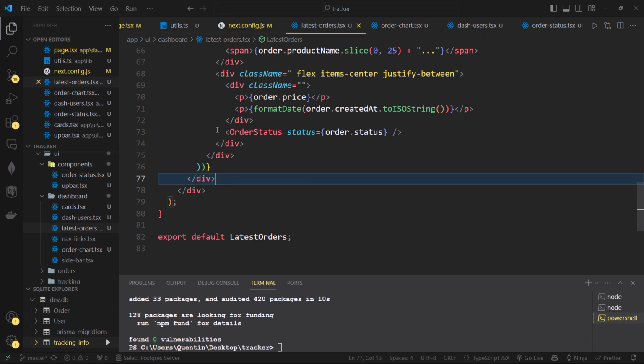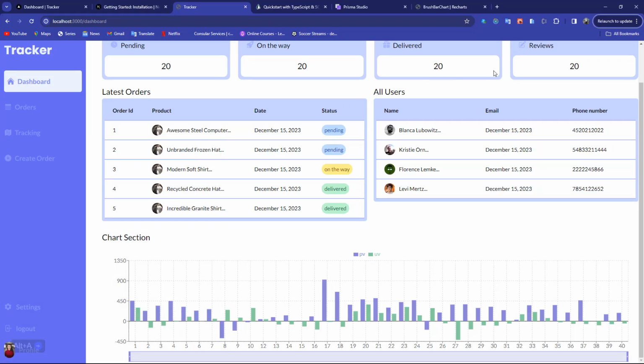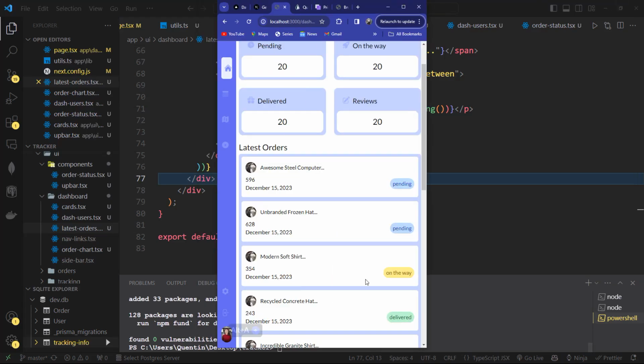Okay, now this is fine. This section is now completed. So let's see. Okay, the date is now formatted and everything is here now.